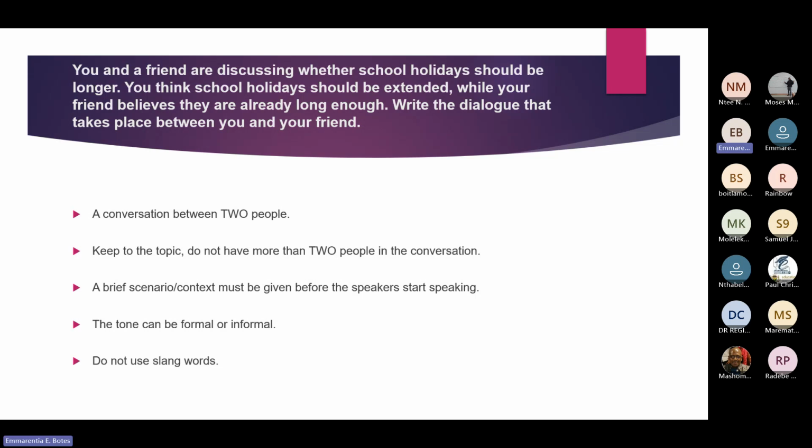And even though it's informal, you do not use slang words. You know those words that you like so much for some reason. I don't know, grade 9s seem to love gonna and wanna. Those words, please do not use them. They are seen as slang words. And then other words that grade 9s use, like bro, that's also slang. So do not use any slang words, although you can be informal in your dialogue.